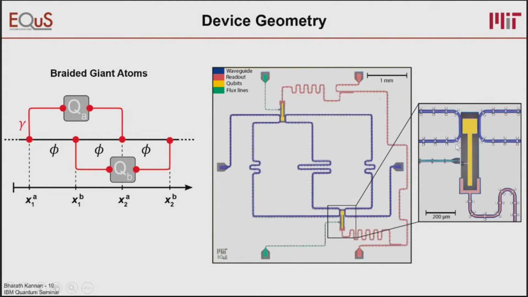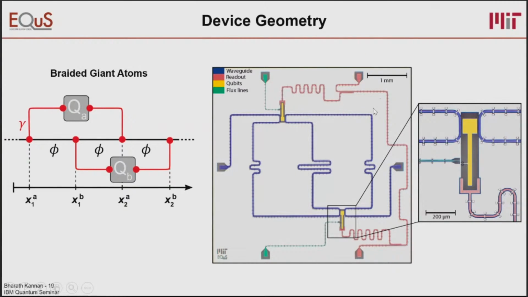Would wire bonds be sufficient? So I found in my experience that wire bonds are actually not sufficient. Perhaps that's just because I didn't put enough of them, but I found that in devices that have crossovers versus devices that have wire bonds, the crossover ones seem to perform quite a bit better.